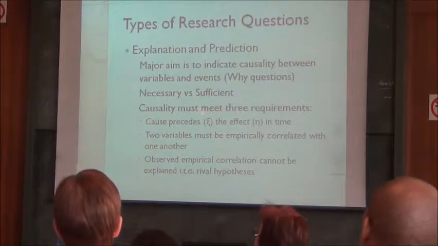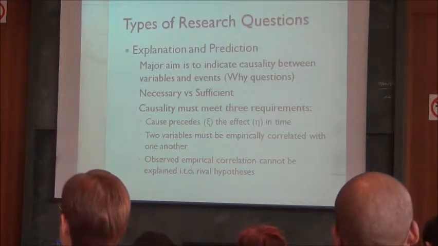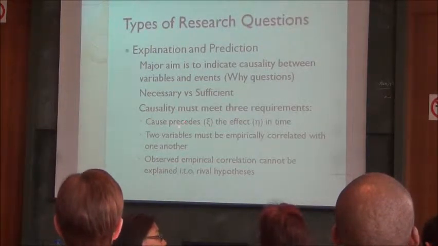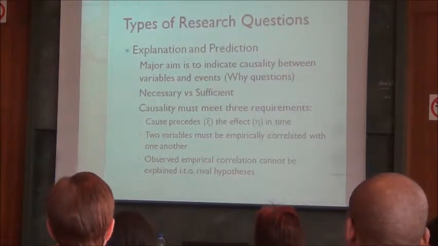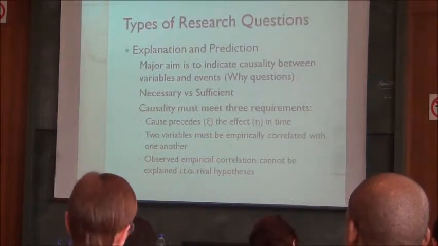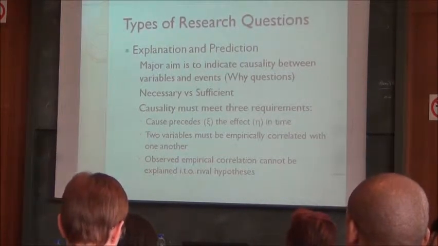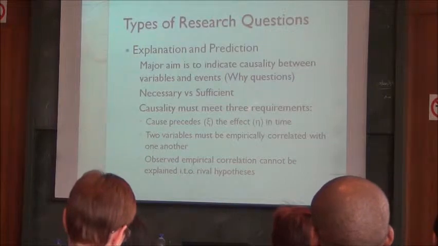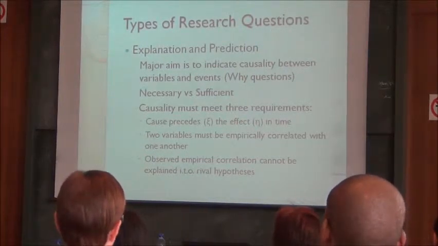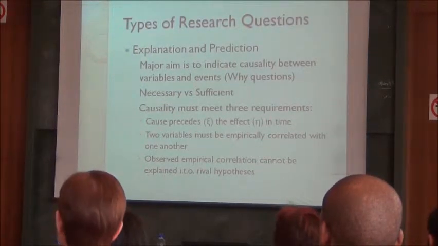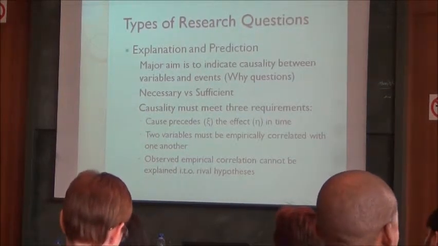Okay. So when we think about causality, for those of you that want to go for true experimental research designs, three things must be met. First of all, the cause must precede the effect in time. So it's first the intervention, then an observable change. For those of you that think I'm speaking Greek, you're absolutely right. That's the Greek symbol xi, and that's the Greek symbol eta. Try and think of it like this. Cause is xi, effect is eta. Both of them is C and E. But okay. So cause must precede the effect in time.